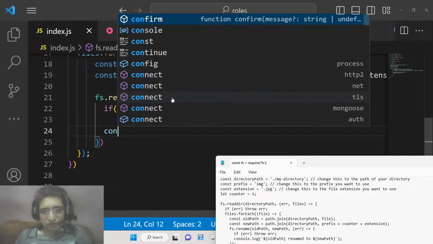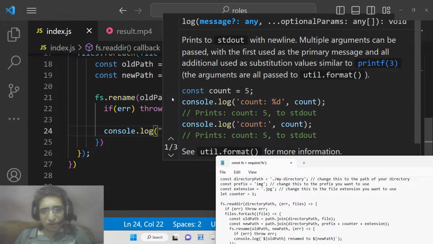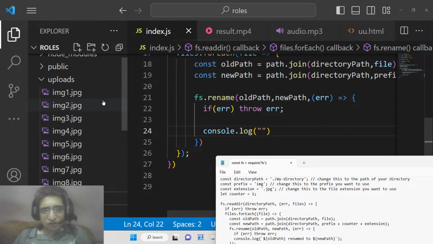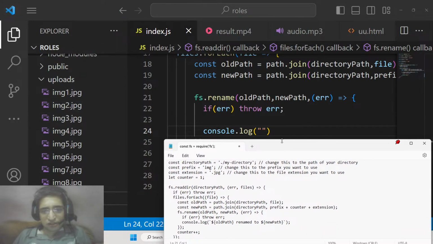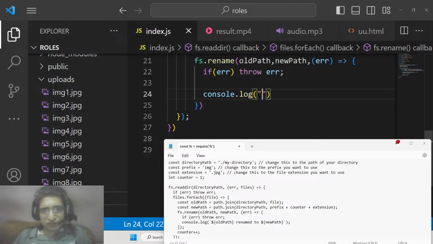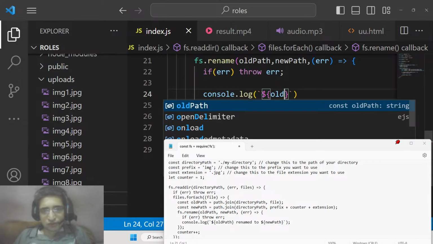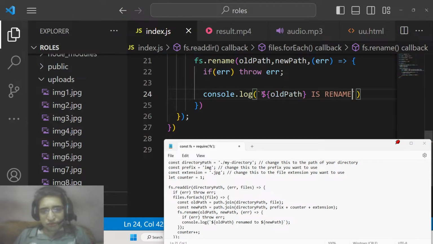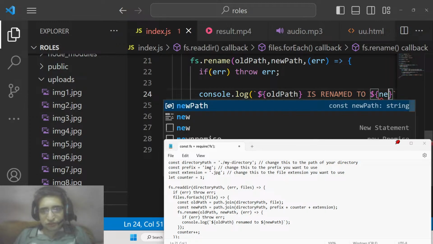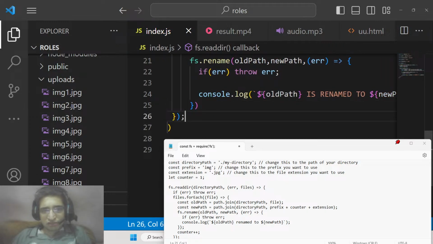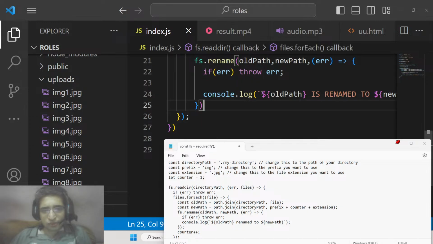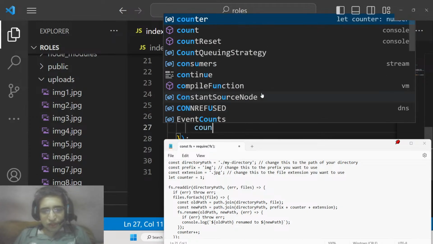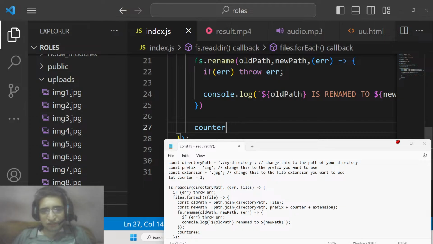If no error takes place, then we will simply console log a message on the screen, using the backtick symbol: the old path is renamed to new path. And lastly, guys, we also need to do counter plus plus. For each iteration, we need to increment the value of counter.